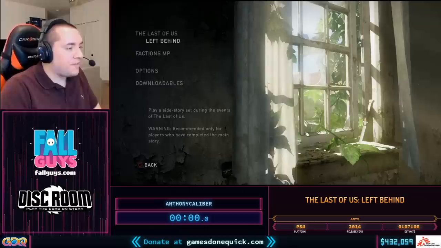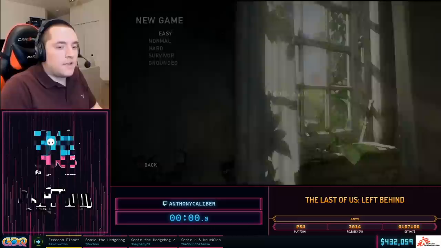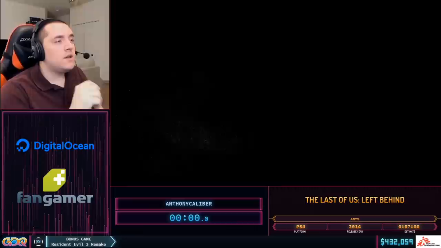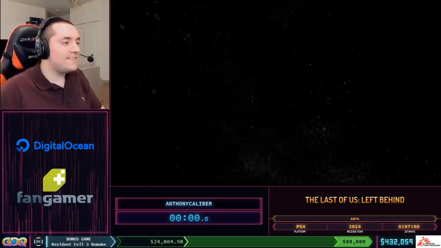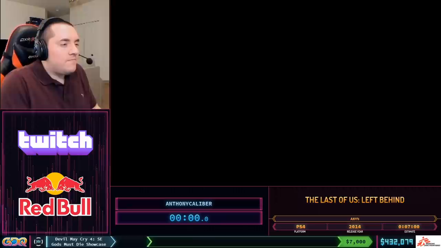All right, good. So, like Dino said, the single-player DLC to The Last of Us is Left Behind. Now, normally, your first playthrough will take about 2 to 2.5 hours. A glitchless run takes around half an hour. Any percent. Oh boy. And again, the timer starts when I skip the first cutscene. It shouldn't take long. I did this for AGDQ earlier this year in January. That was a lot of fun. So let's do it again. All right, timer starts in 3, 2, 1, go.